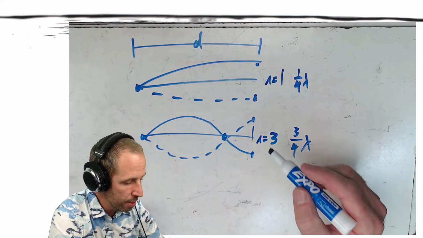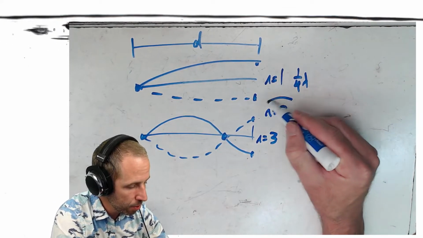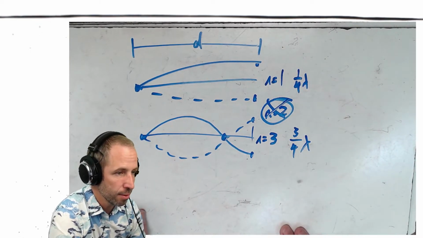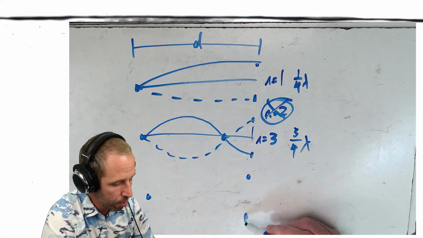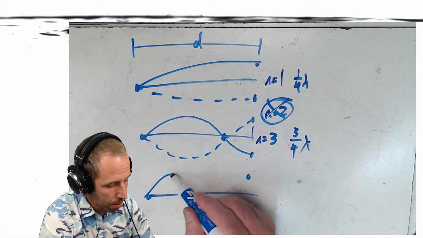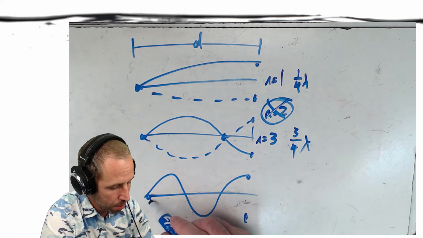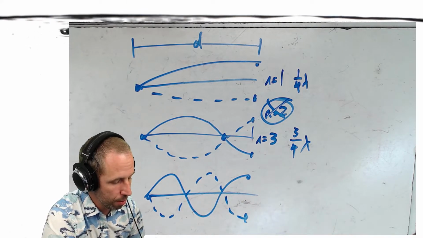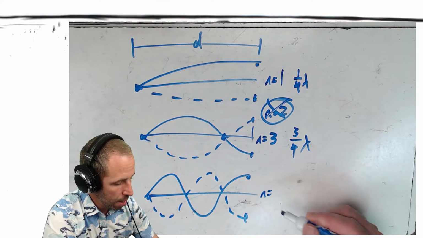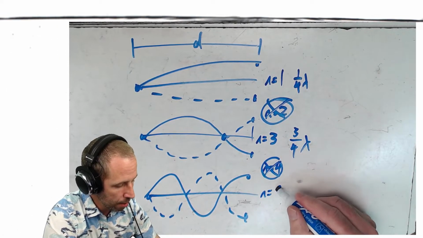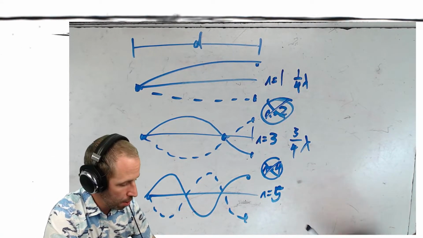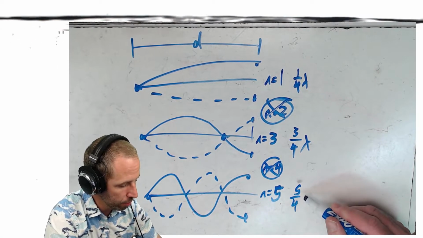Okay, we're skipping evens. There is no second harmonic in this series. We're just counting odds here. That's the tricky thing that might throw you guys off from the other two. There's the third one. I'm not going to call it the third one though. I'm going to call it the fifth one. Harmonic number 5, and it is 5/4 of a wavelength.